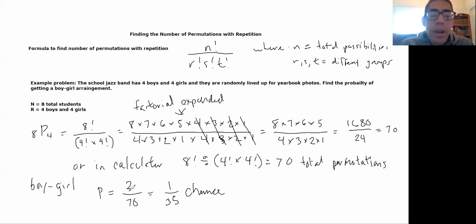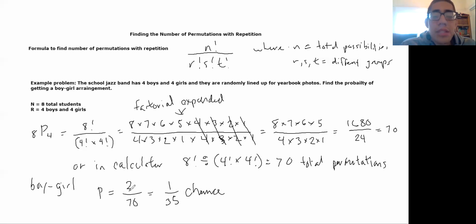Now, the reason why it's 1 out of 35 and not just 50% or whatever is because you're asking for a specific boy and a specific girl to be grouped together. That's really what this is asking you. What is the probability of getting a very specific boy from the boys group paired up with a specific girl in the girl group, and then take the picture together? Well, if we have a total of 8 students, 4 boys and 4 girls, using all the possibilities, there's a 1 in 35 chance that a specific boy will be paired with a specific girl.